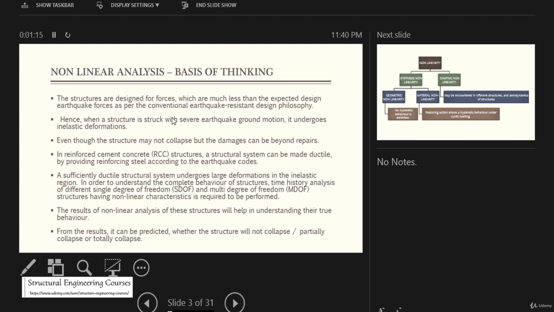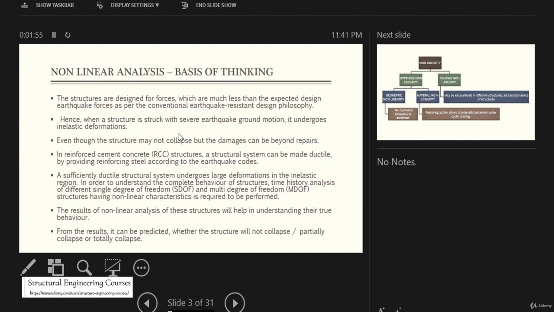So you must be wondering why we are saying that structures are designed for much less earthquake force as compared to the original earthquake force that shall come on that structure. Because if you remember the basic formula for calculating base shear in a structure, what we do is divide the actual base shear value by the response reduction factor. That response reduction factor is a factor by which we decrease the earthquake force. So if we are using a response reduction factor of, let us say, 5, we are designing the structure only for 1/5 of the actual earthquake force.